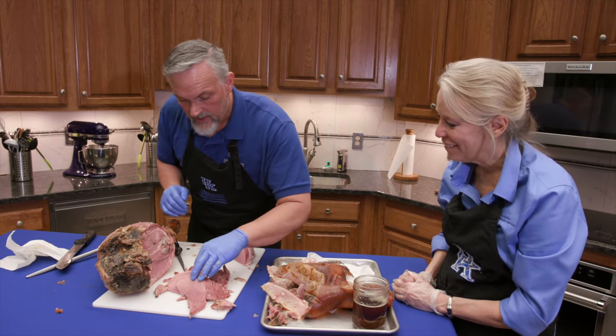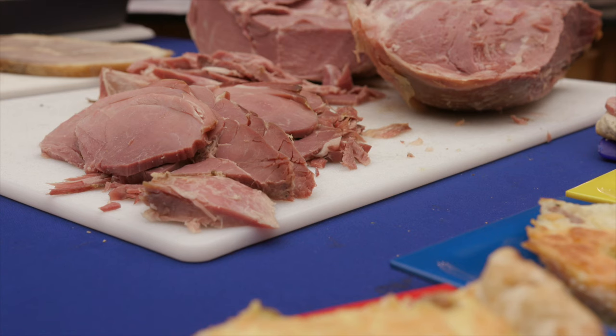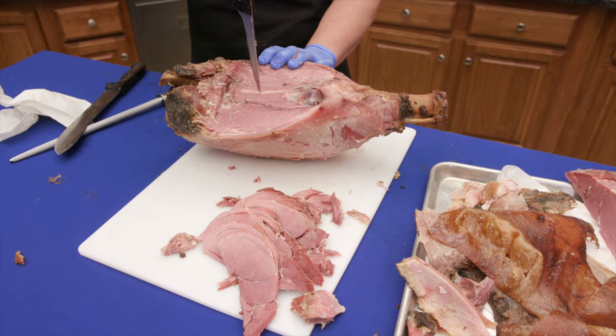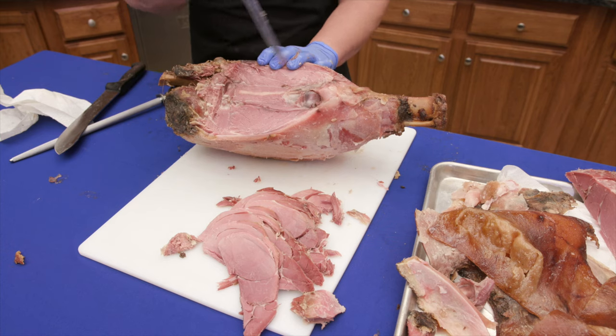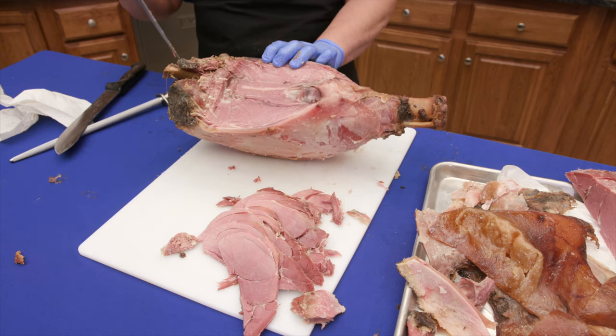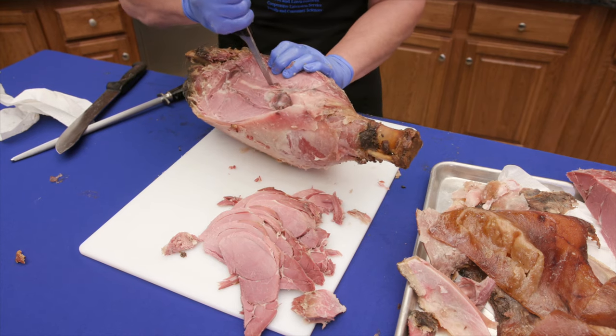And you can see we got those nice slices, and we'll just pretend we've cut all that. Couple other things we can do, all right? This is where it gets a little bit more challenging, but I'm going to do a kind of an easier way of doing it. So you can see where the tip of my knife is. That's that femur bone, all right? And you'll see some people come in here and kind of V-cut around that femur bone and remove it. I'm going to do something a little bit easier for you.